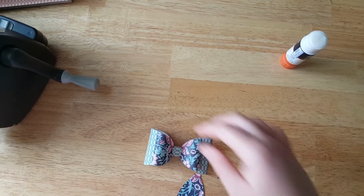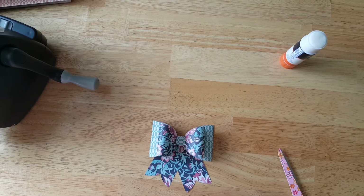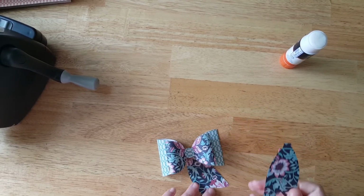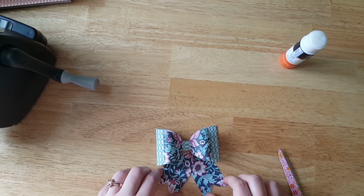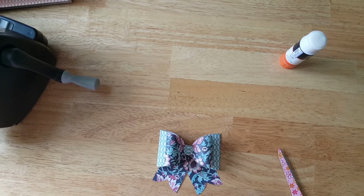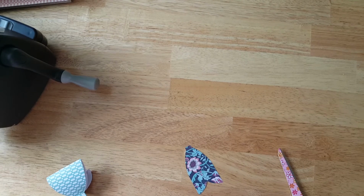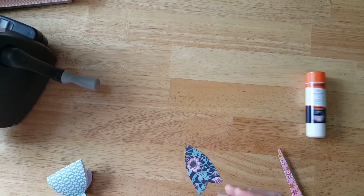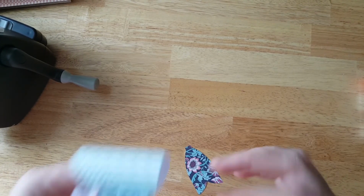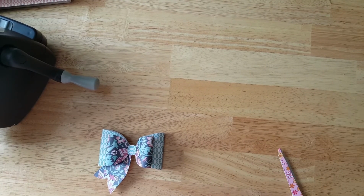Okay, so now it's time to put on the tails. Usually I like to line them up and see which pattern paper I want on top, because sometimes it will have a pattern on it that you just want to see more. So this one, I want to be able to see all those pretty flowers, but then I also don't want to cover up this one. But I think if we line it up like this, you'll be able to get both. So now you're going to have to glue on the front of the paper instead of the back. And just make sure that you're doing it on the right side of the paper. Because sometimes, if you're looking at it backwards, you may end up putting it on the other side than what you originally planned.